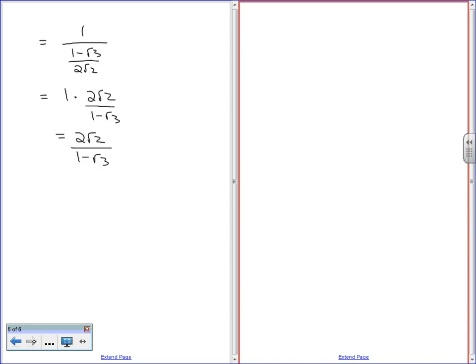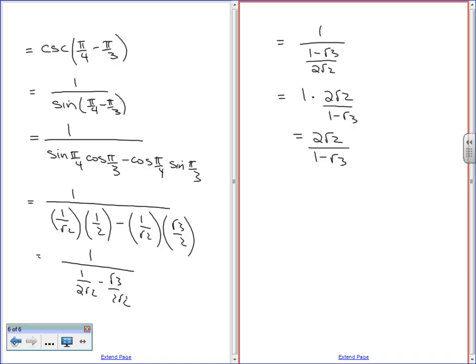Okay, so that is the first page of your test. It is going to be find the exact value of the 6 trigonometric ratios, not all 6. I'm going to pick 3 of them, and it's going to be something over 12, and you have to figure out the exact values. Any questions on that?